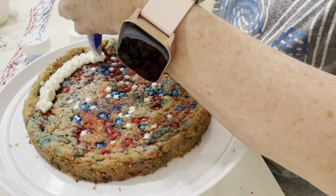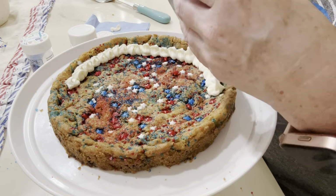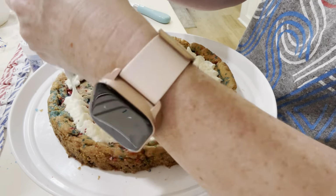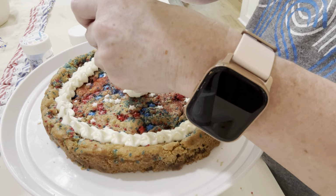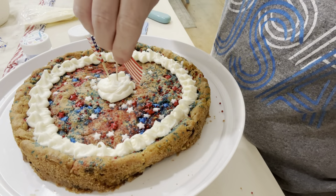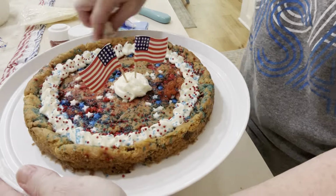Finishing up the cookie cake, like I said, it really wasn't that big of a deal. I kept it very simple this time. This was just the pre-made icing, but I'm trying to come up with some things and ideas that I can do for different holidays and try some different cute little tips and things on it. But it was really sweet.